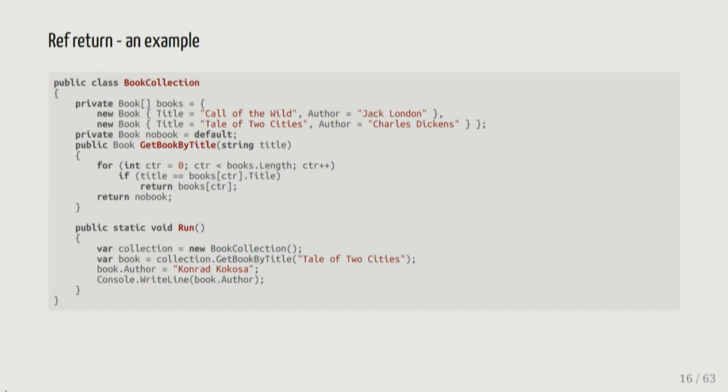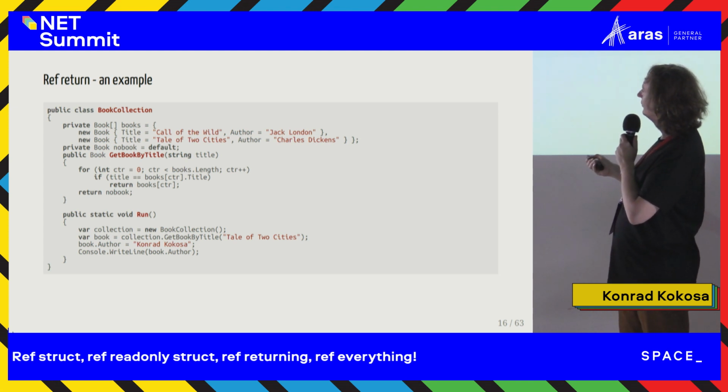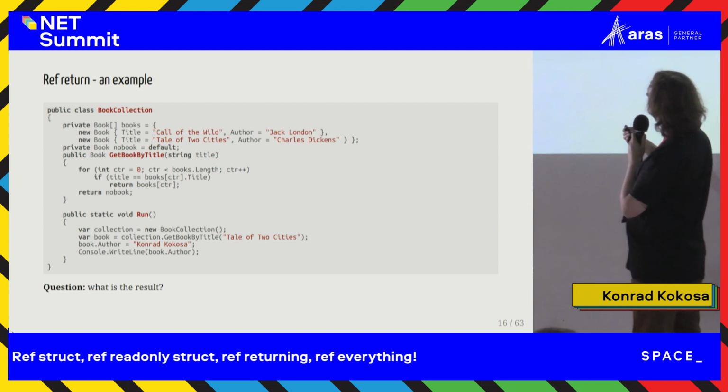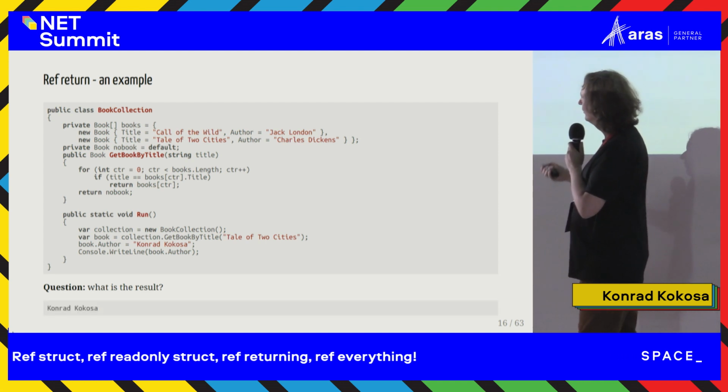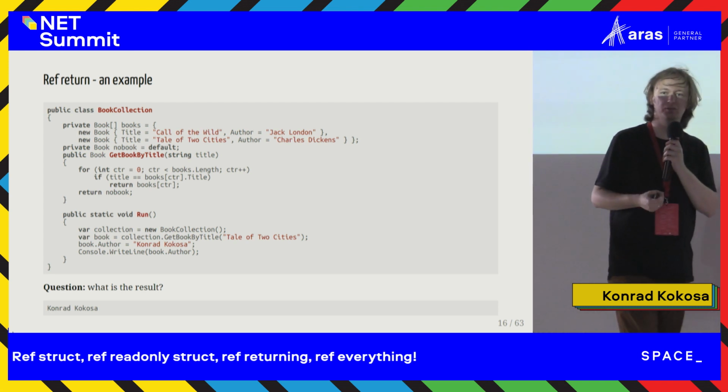We have classic code without any refs currently, which is a book collection. It's a wrapper around an array of books, simply. And we have a method which just gets a specific book by title, searching through these books and returning the book which has the specified title. And book is currently a regular class. So we are just newing up this collection, finding a specific book, and trying to change the author of this book. The result will obviously be okay, because classes are references, so we are getting a reference to a specific book from inside this collection, and I will be changing the specific book, because it was returned by reference, as all classes are.